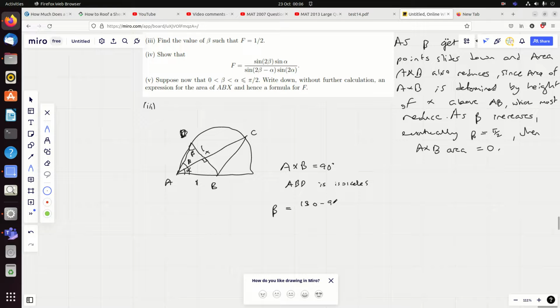And then beta is therefore going to be the same as 180 minus 90 minus alpha over 2. And that's because we've got an alpha here and we've got an alpha here, because these two must be the same there because you've got a 90-degree angle. And so obviously if that's alpha, then that's going to be, sorry, 90 minus alpha. What am I talking about?